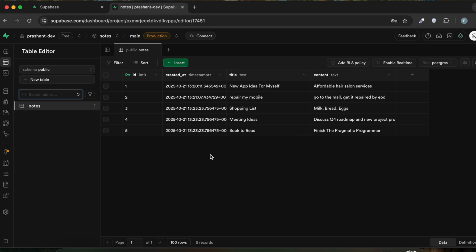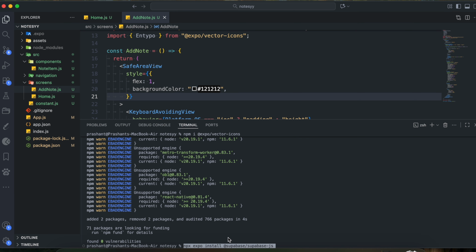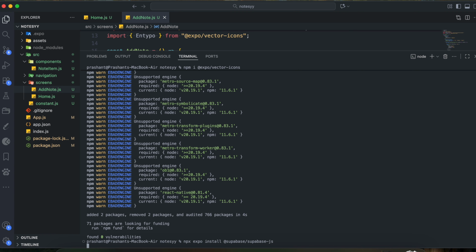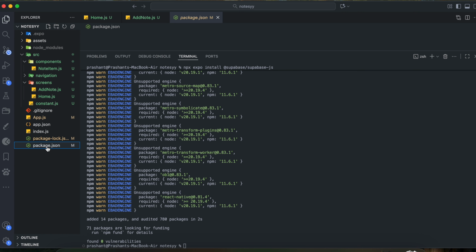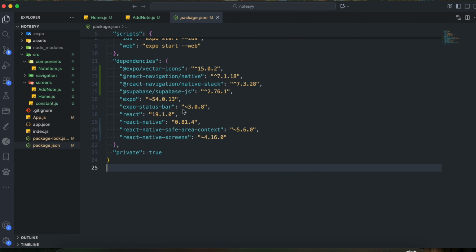So let me just go over here and get the command, which is npx. Let us write that command into our terminal itself. It would be npx expo install @supabase/supabase-js. So do not make any mistake over here. Carefully type it out as I have written over here, and just hit enter. Yeah, so it is installed. Let me just cross check once again, minimize this terminal, and close it.